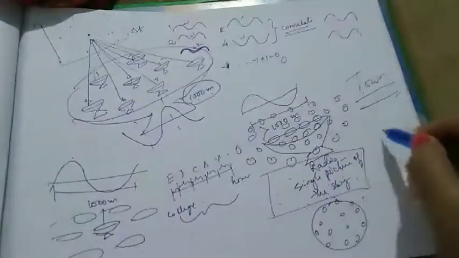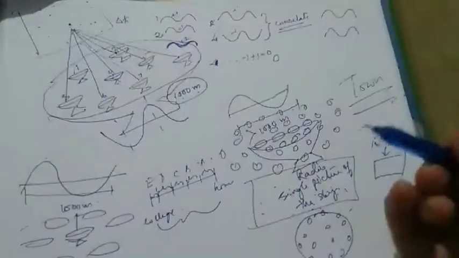But this hard work is not needed for X-rays and gamma rays, because you know that the wavelengths are so tiny, like 10 to the power minus 12. So you don't need that big a plate to collect this photon. A small tip of this pen is enough for collecting a gamma photon or X-ray photon, isn't it? But if you want to collect a radio photon, then you will definitely need a much bigger collector.